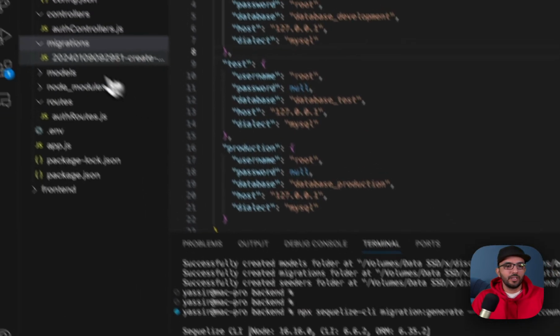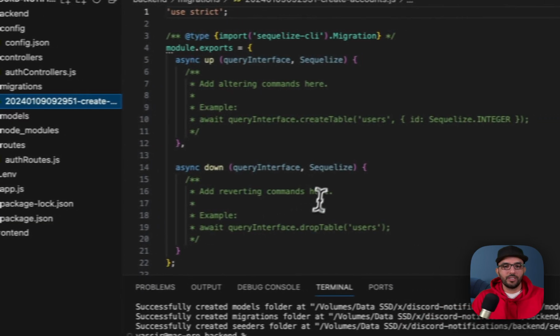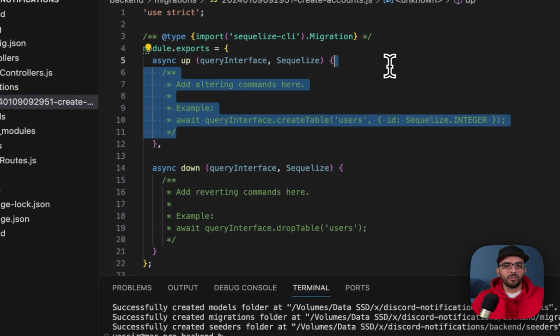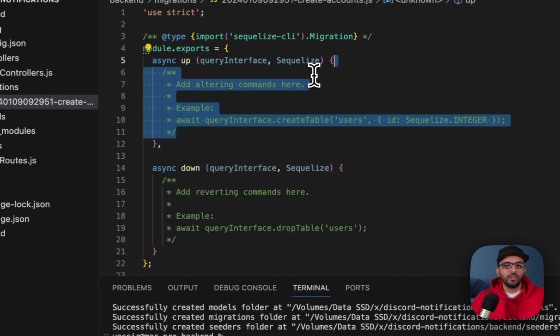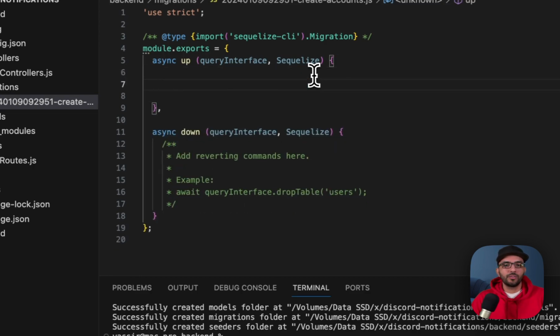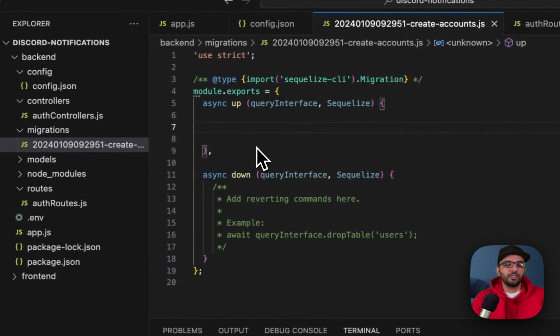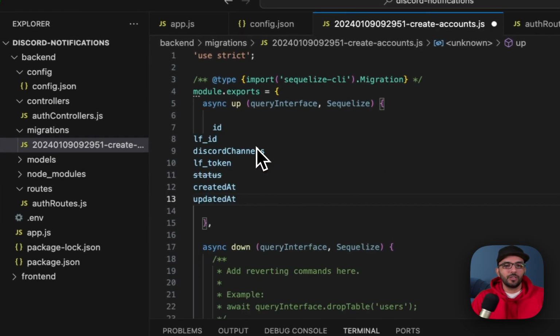Okay, this is the migration file that was just created, and in here we are going to create our table. So let's see, we're going to use Copilot to create the table. Our table is going to have the following columns.